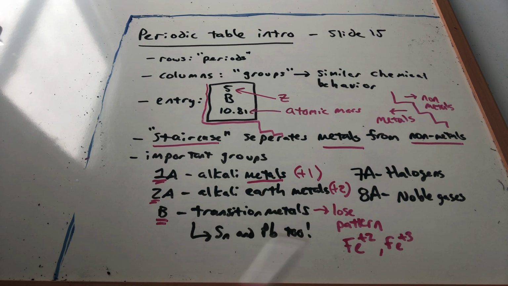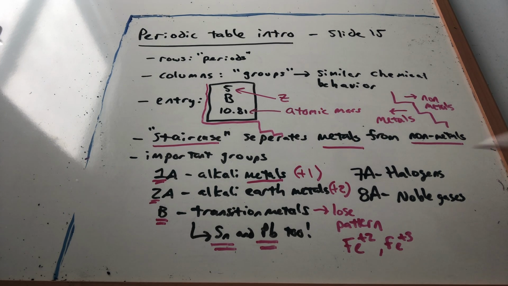account for this. The only other thing I want to point out about the transition metals is that tin and lead are technically not in this B block, but they have this sort of situation where they can have multiple charges. And so for all intents and purposes, these guys are transition metals. So even though they're outside of the B block, just always remember that tin and lead behave like transition metals, so we call them transition metals, even though they're not technically inside there.